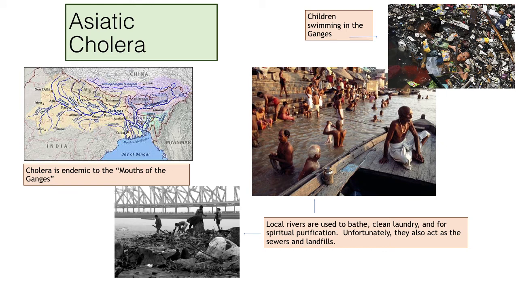Now let's turn our attention to one of the great 19th century epidemics most closely associated with the miasmatic theory, and that would be cholera. Cholera is a disease caused by a bacterial infection, which is transmitted by oral fecal route. In other words, you must ingest food or water that has been contaminated by the infected fecal matter of a cholera patient. The disease is endemic to the Indian subcontinent, notably the delta of the Ganges and Brahmaputra rivers. Cholera has existed in that region for thousands of years, and it still does.